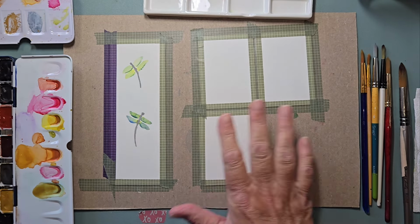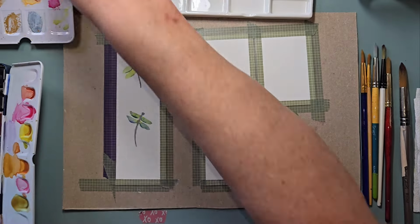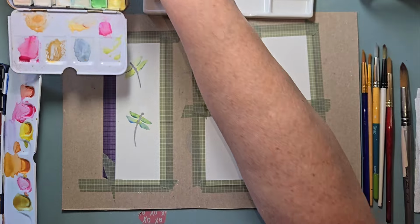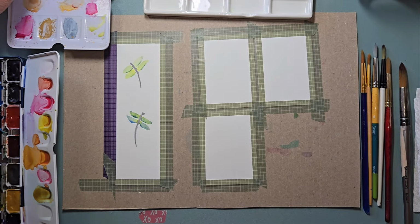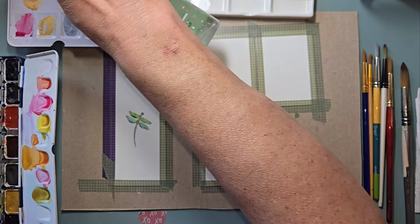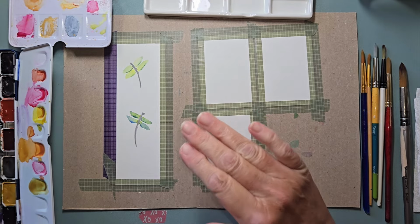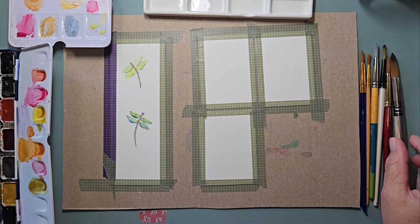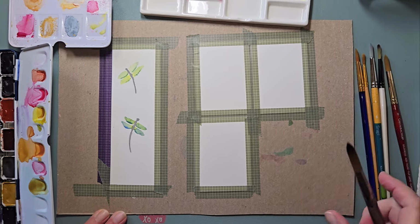So I'm going to start with these two. I've got my Rosa Gallery paints. I've got my metallics, but I know you can't see them. But again, it's not a tutorial. Use what you have. You know what I mean? Don't worry that you don't have it. I just put water on the metallics because they always need a little activating. All right, let's get started on these guys.